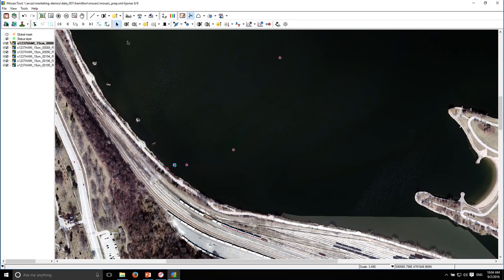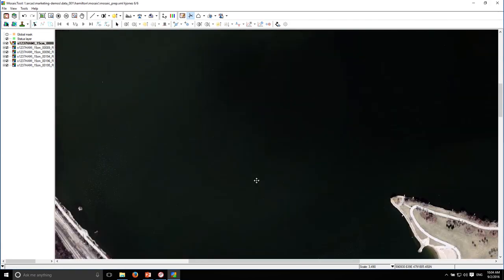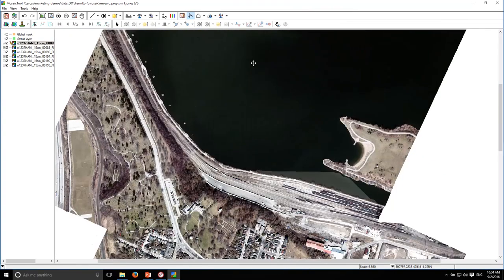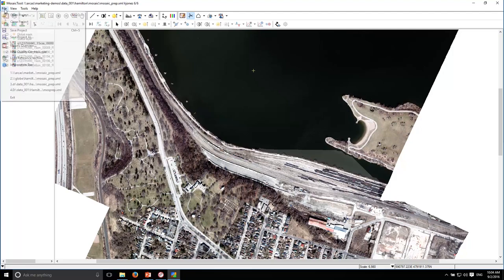Okay, if I turn those off now, and I move around, looks like I fixed all those problems. So that's a good start. So our water looks pretty good now. Again, I'll save my project.